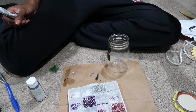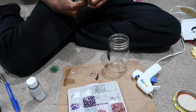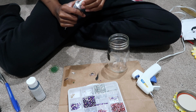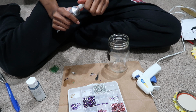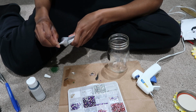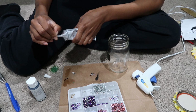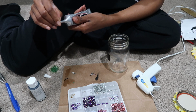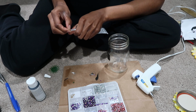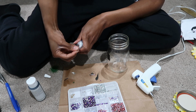So for this, I'm not gonna use the hot glue gun because I'm gonna need something stronger to make sure these stick. All right, what do I usually use? The tongs that I usually use are not tongs. What are they called? I don't know, but they're downstairs, so I'm not going back downstairs. So I'm just gonna use my hands and we're gonna make the first attempt at this. And if I need to redo it, I'll redo it another day.